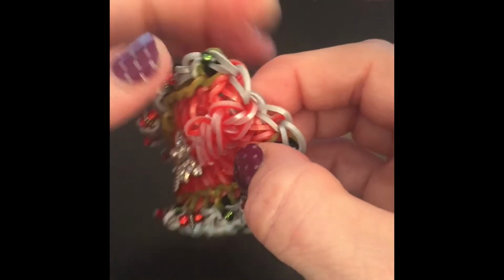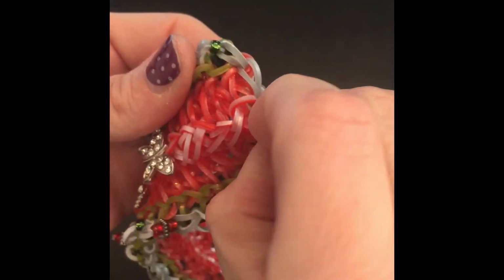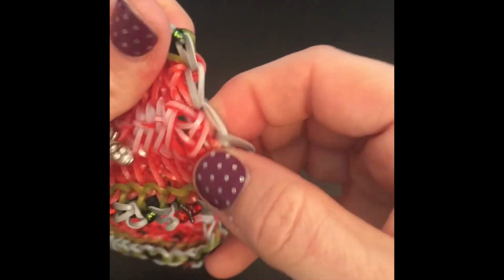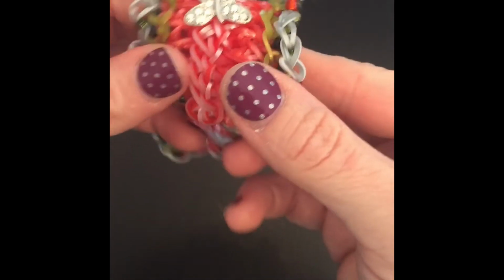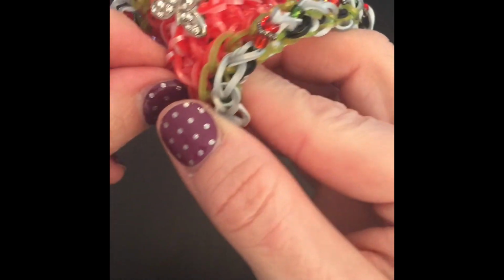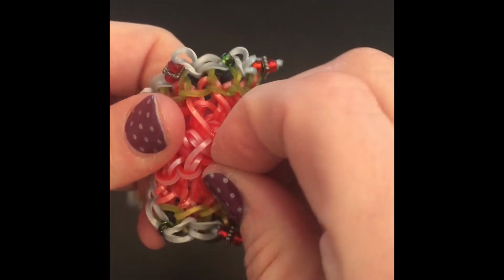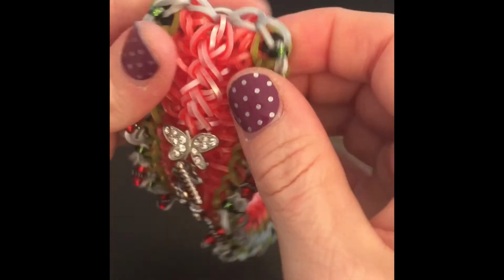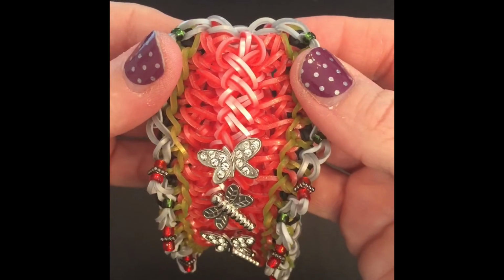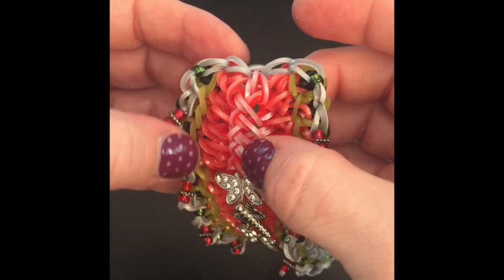And twist maybe the other direction. Maybe it's the other direction. Yeah, there you go. And I will fix all those bands to make them lay just the way that I want them, with the pearlescence on top. Okay, so I'll get those cleaned up on both sides. I'll get that, and I'll get all these bands.